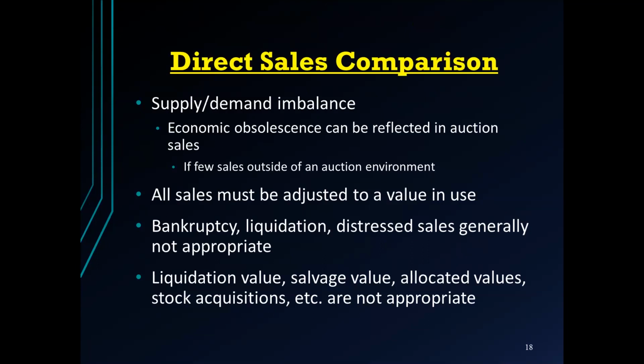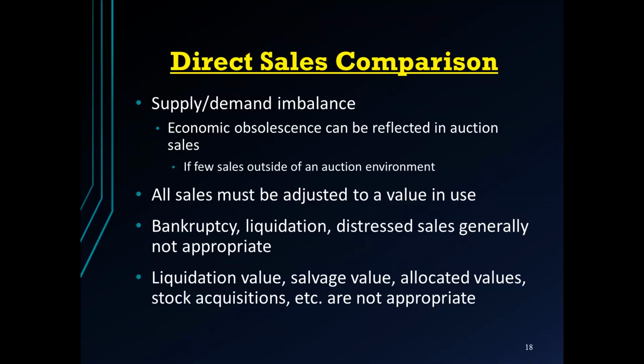Okay, keep going. If you're doing direct sales, you want actual sales, and you need to be able to confirm the terms of those sales. So if a petitioner shows up with hundreds of pages of supposed sales, they should be able to tell you who was the buyer, who was the seller, what were the terms of the sale, how much it sold for, what exactly sold, and what was the condition of the property. That is all requisite to having an actual sale. If you don't have that information, you can't do sales verification or sales confirmation.